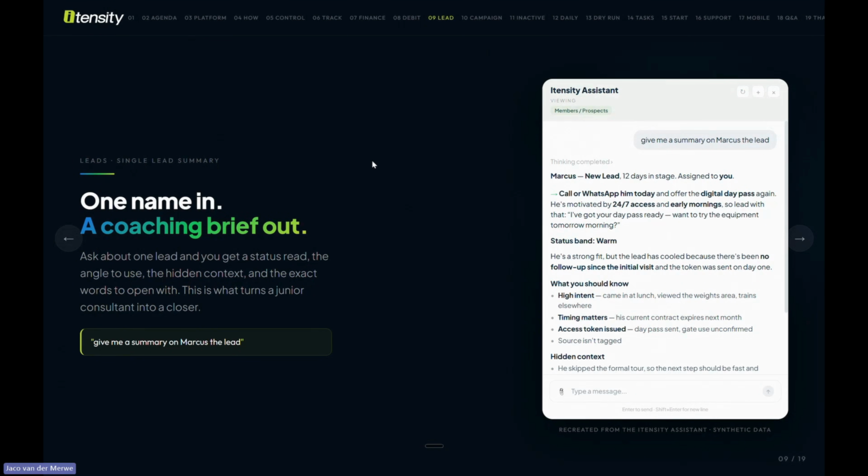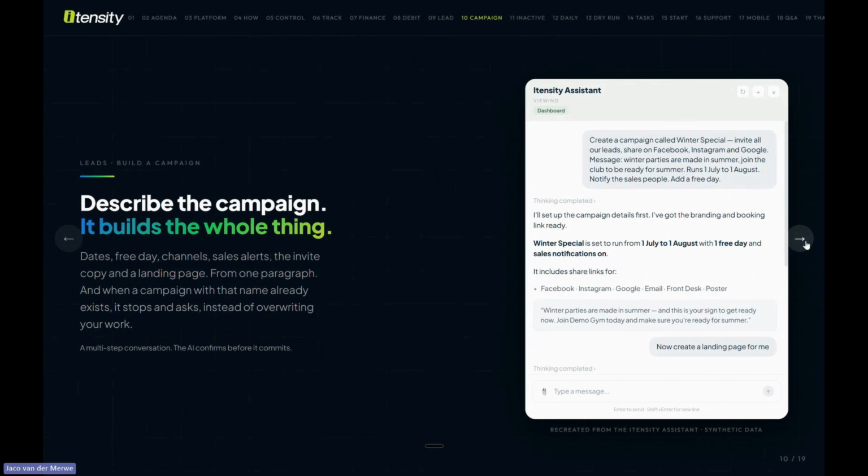Call him today. The lead is warm, so it's not hot. It showed intent. So basically, what the AI does is read through all the interactions you had on your CRM on the lead, and then it gives you a high-level breakdown. So that's a very good example of what you can do from a leads point of view. Now looking at it from a campaigns point of view.